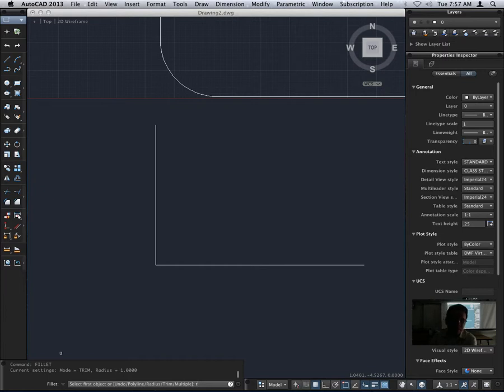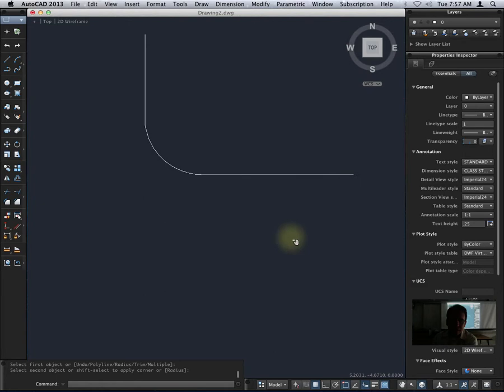So you can see radius here is one of our options. So I'm going to hit R, hit enter, and now it's asking me to specify fillet radius. I remember that my circle had a radius of 1, so I'm just going to type 1, hit enter. And now it's asking me to select first object. So first object will be one of my lines. So I'll select one line, and then it's now asking me to select my second object. So I'm going to do my second object, and it's already giving me a preview here of what our rounded edge will look like. And as soon as I click, now it's done. So really quick, easy, and precise way of rounding objects.